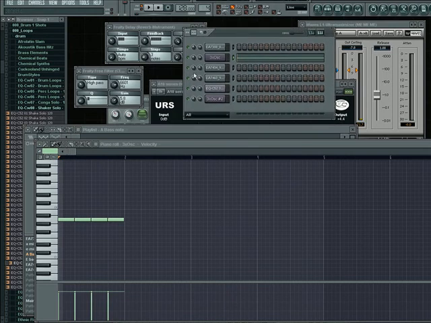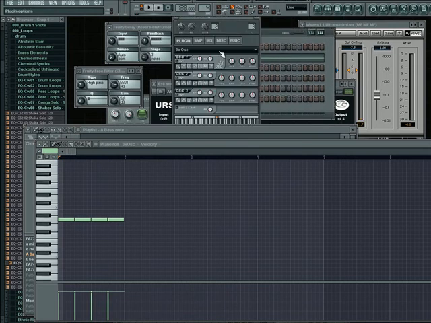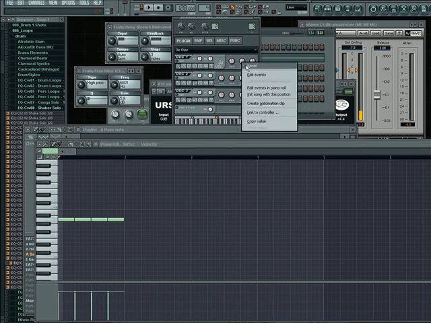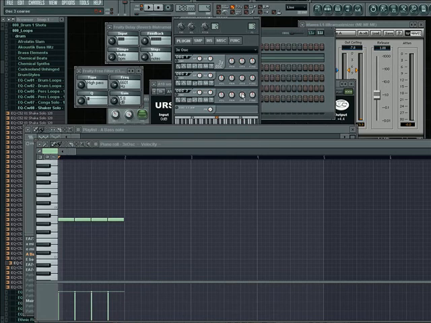Anyways, so I made this bass line, and all I did was reset the tuning. I right click and hit reset, right click and hit reset, right click and hit reset. I put it at the same volume as the other ones. And I made this one a sine wave, or a parabola, which is the one with no edges. And this is a sawtooth, and this is a square.